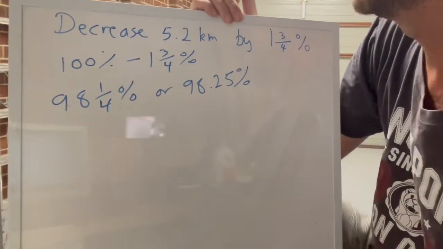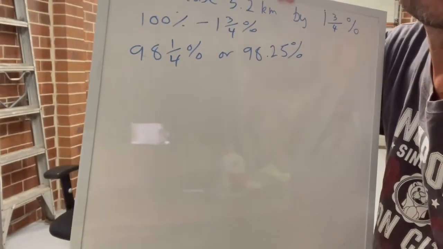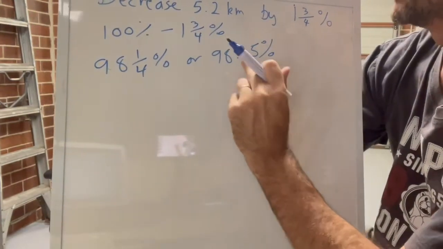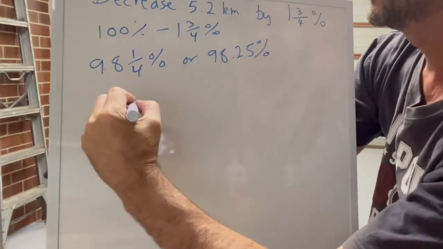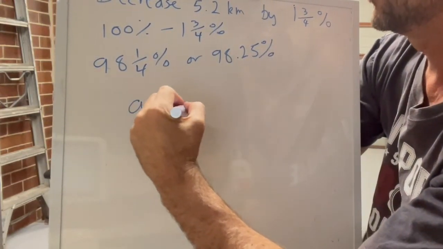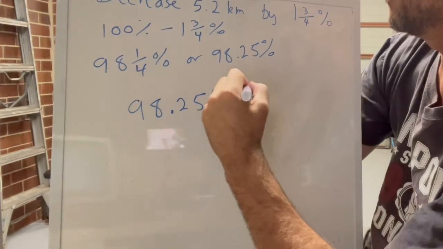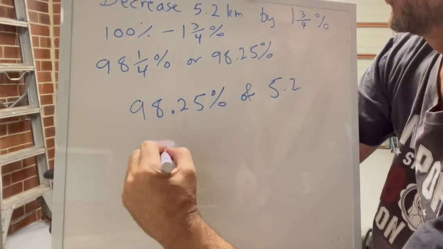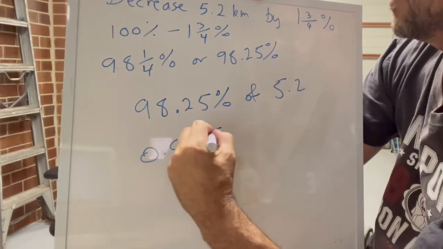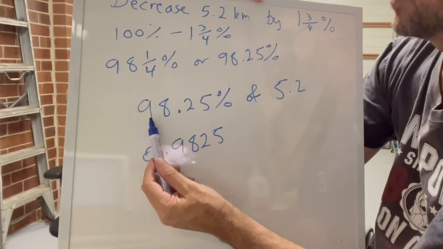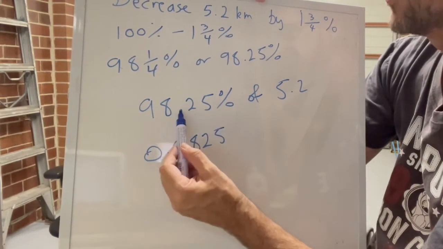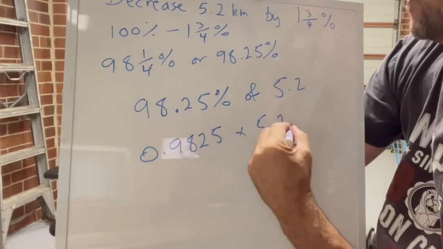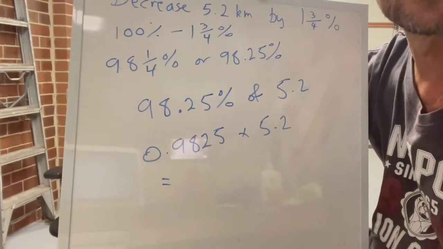Okay, so we've got a couple of options there, and it's where we can use a little bit of our mathematical thinking to make these things a little bit simpler. The other thing to keep in mind is that the 5.2 is already a decimal, so converting to a decimal might be an easy option here. So now we have our 98.25% of 5.2. So that becomes 0.9825, okay? So a decimal point, because it's over 100, we need to move it 2 spots, 9825. Of becomes times 5.2, and then we can work that out on our calculator.